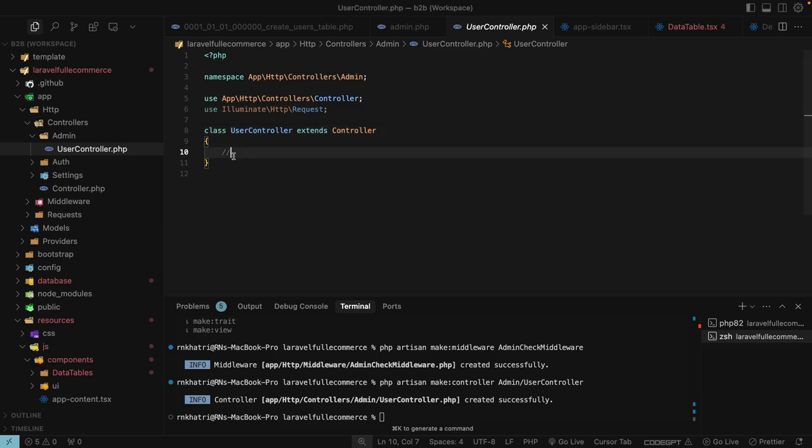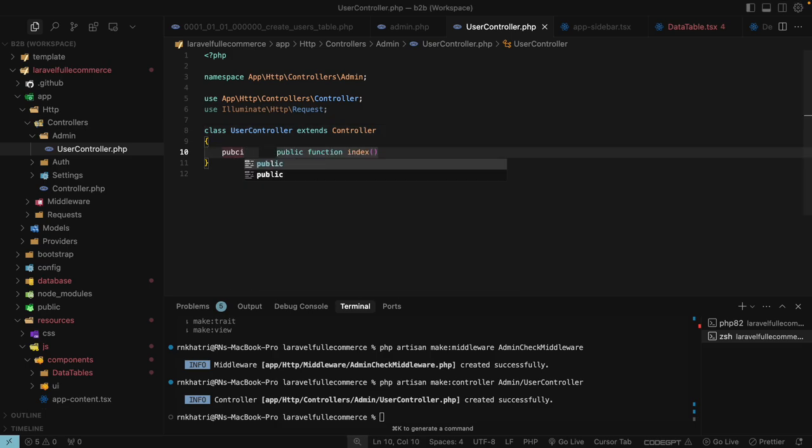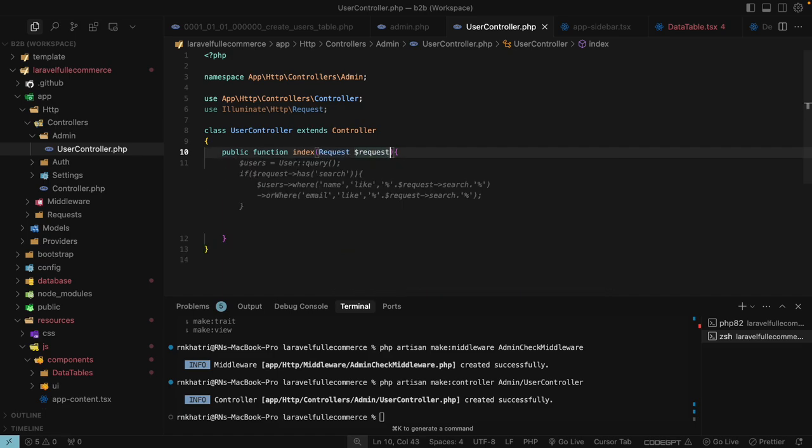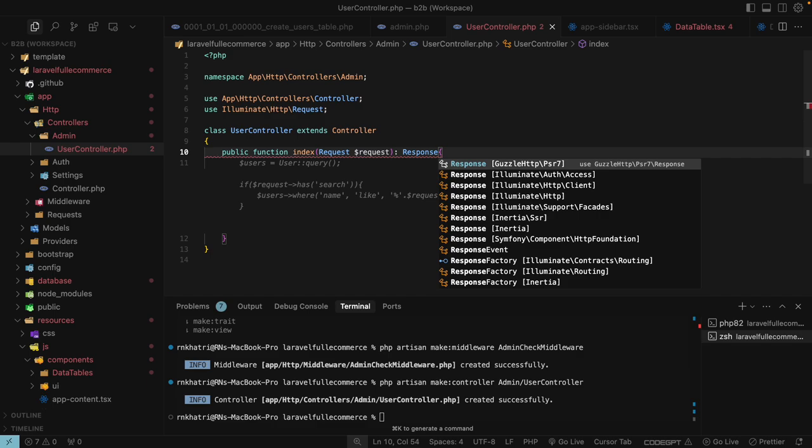Let's first of all create a public function index, and here we have to return all the requirements. Let's first of all pass the request, what we have to filter, Request $request.